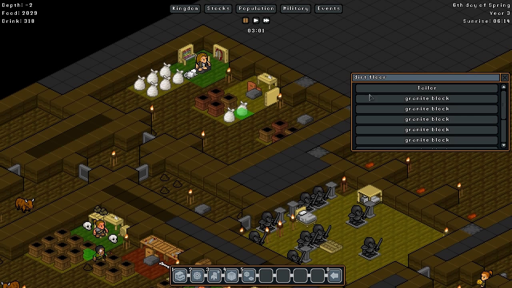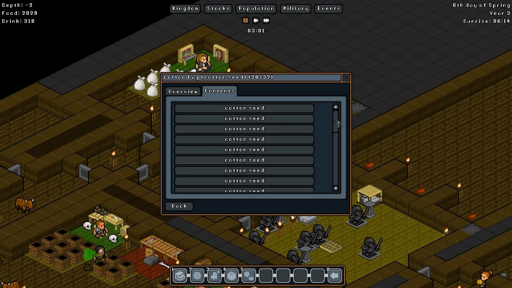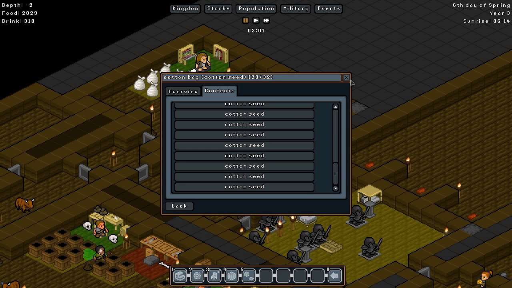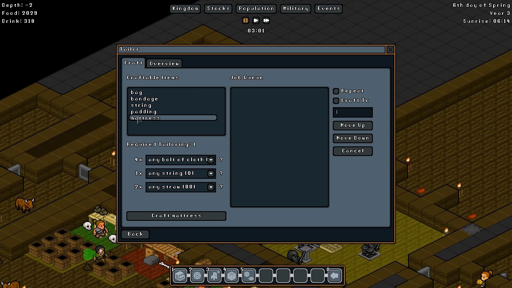Now we've got this finally. And it looks like people are actually starting to stockpile some straw. Or at least they're going to soon. Because that is green. That's excellent. Now, we can make mattresses. These are some of the new things. And for that, we'd need string and straw.